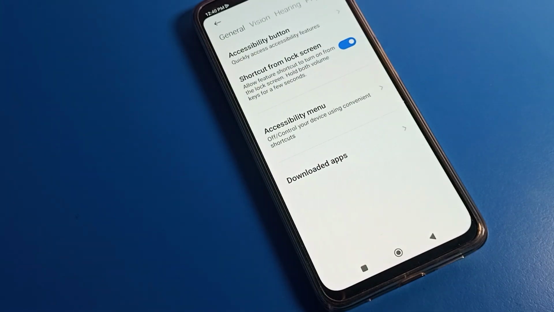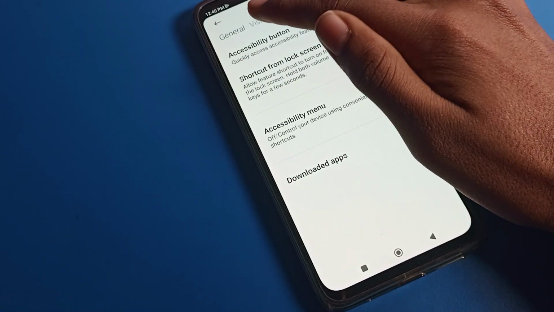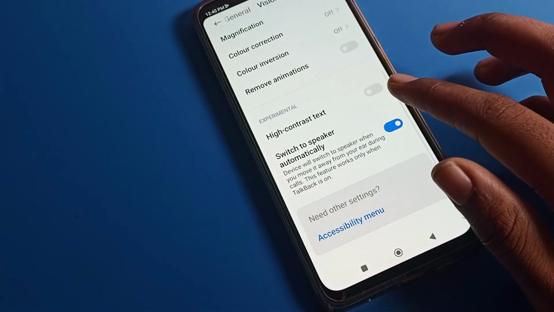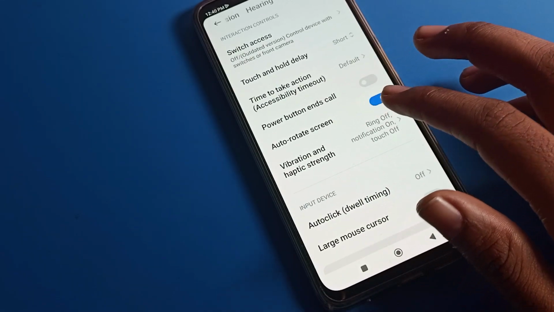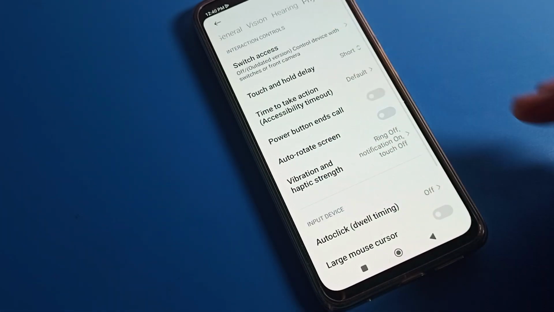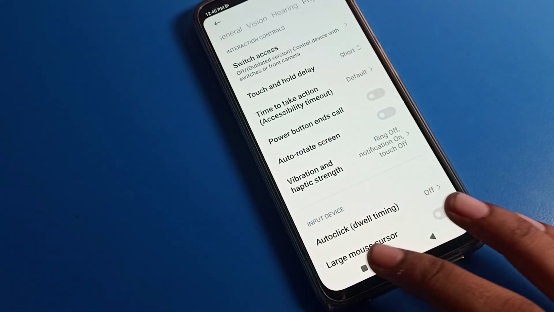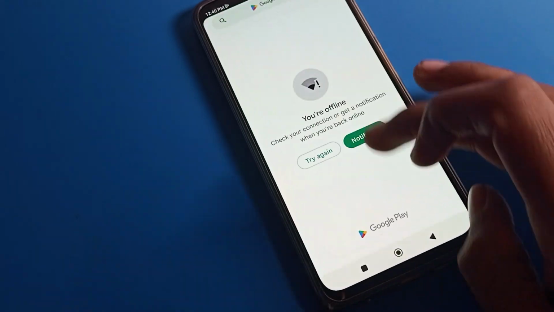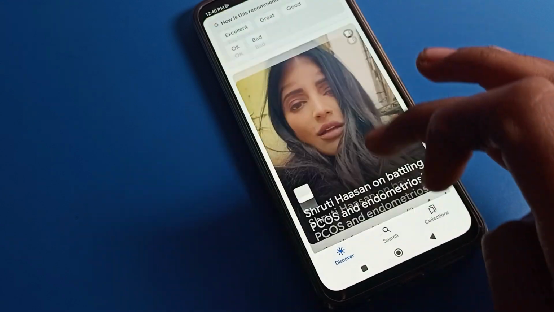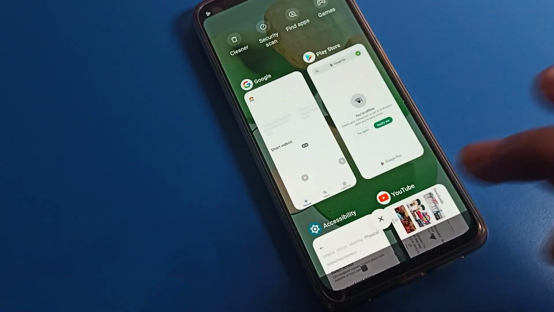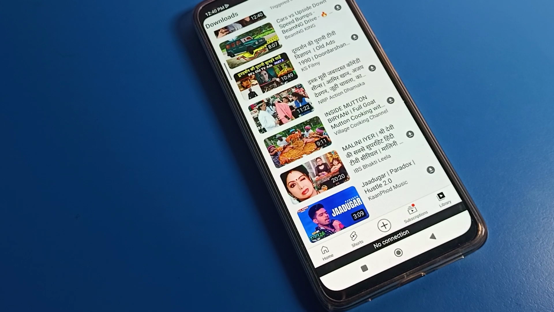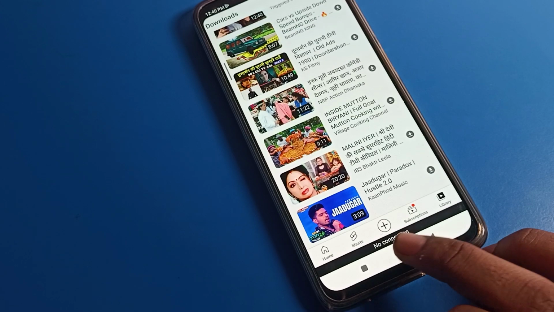After clicking on Accessibility, on the right side you can see Vision settings, tap here and scroll it. Again swipe on the right side, and you can see the last option, Auto rotate screen. Tap here to solve your auto rotate problem. Friends, now you can use your Play Store app without rotating the screen. You can use your Google app without rotating the screen, and you can use your YouTube app without a rotated screen. So like that we can solve the auto screen problem on a Poco phone device.